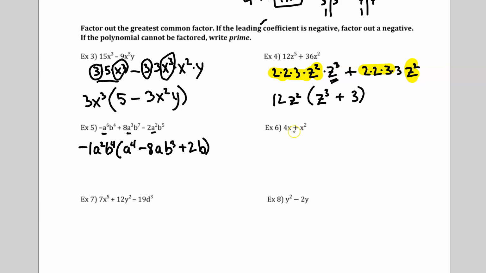Over here, this one's a little simpler example, 4x plus x squared. 4x is 4 times x, and I could break it down into 2 times 2, but there's no other numbers on the second term, so I'm not going to bother. I've got 4 times x plus x squared, which is x times x. And they both have an x in common. So I take out the x, and I write parentheses, and I put 4 plus x. One thing to notice is that inside the parentheses I have 2 terms, 4 and x. And when I started, I had 4x plus x squared. That's 2 terms. So if you start with 2 terms, you're going to have 2 terms inside. Up here, I had 3 terms in example 5, and I had 3 terms inside the parentheses when I was finished factoring. So that's one thing that you'll find happens.